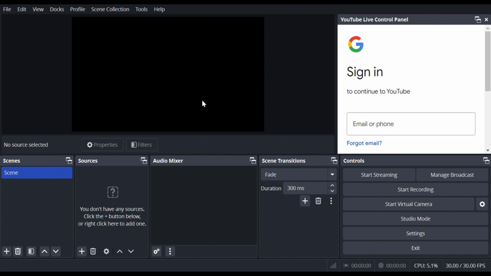Now, after renaming it like that, you see the new scene appears, but still it has nothing to show. That means we have to load it with whatever it is we want it to show. How do we load it? It's so simple, guys. We just need to come to this section here and add the sources. The scene sources could be so many things. One, we could have the audio, and two, we could have the media source. So the media source is the pre-recorded video that you have.